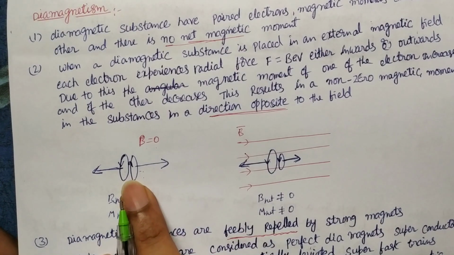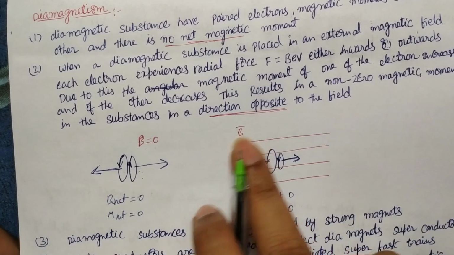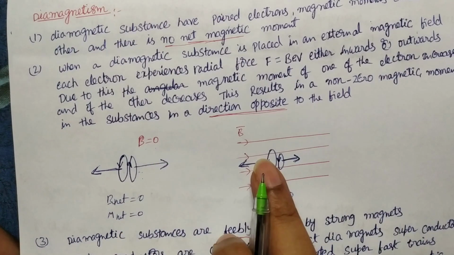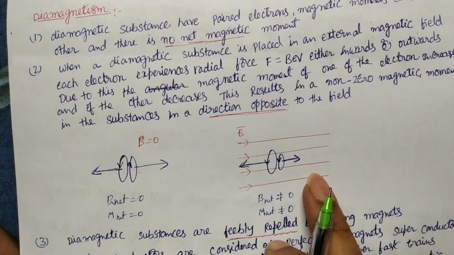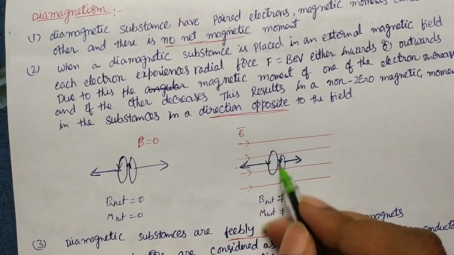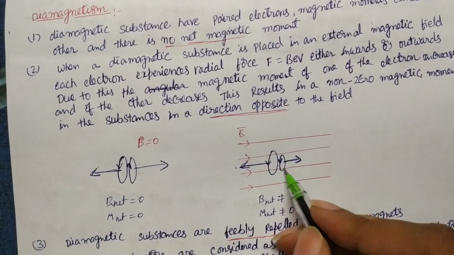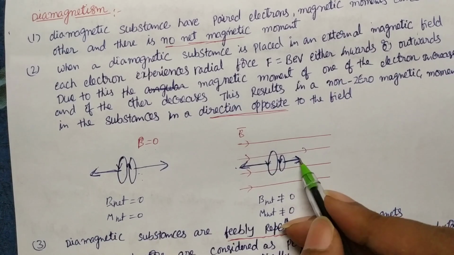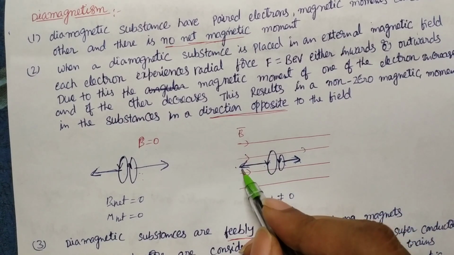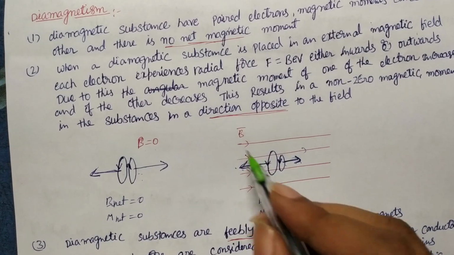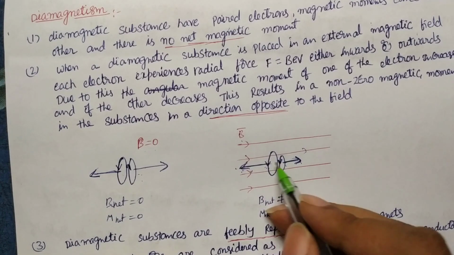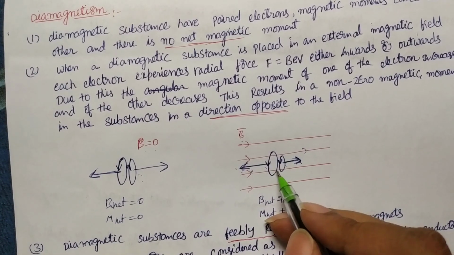Suppose you place this diamagnetic atom in an external magnetic field. Without any field nothing happens, but if we introduce a magnetic field in this direction, then one electron, which creates a magnetic movement opposite to the field, speeds up, and the other electron, which creates a field in the same direction as the magnetic field, slows down. The movement of this reduces, the movement of this increases. That means the field opposite to the external field increases in the diamagnetic material. Due to this, it slightly repels the magnetic field.